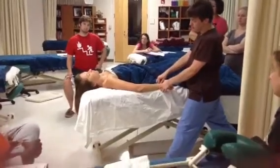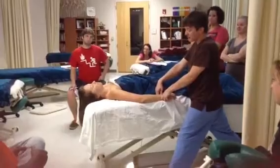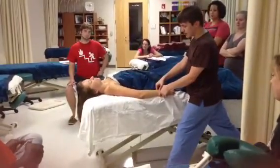I forgot how hot it was in this room. In my studio, I don't even need my little sweatband thing, but here I had a sweatband like every day.